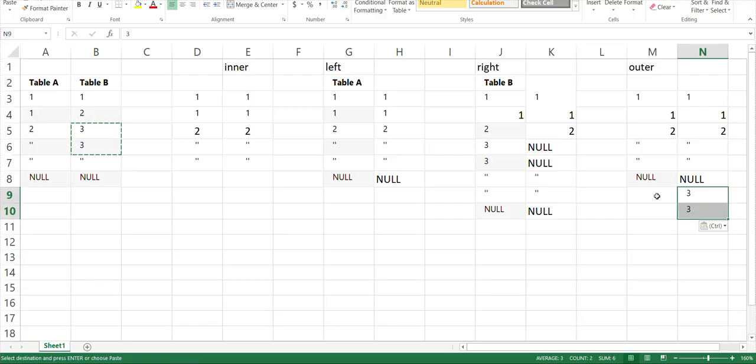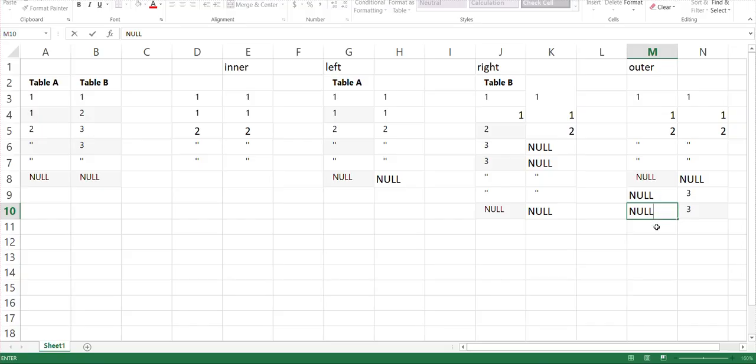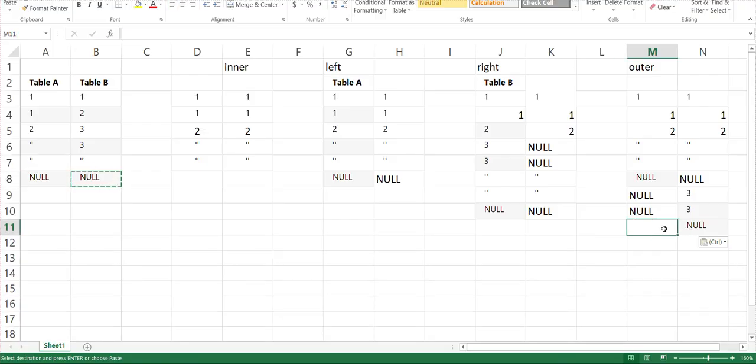With respect to that there is no result in table A, so we will consider it as null values. Then this blank we already joined with these two blanks. And this null we haven't joined, because it is not possible to join, so we will keep it here, and here we will try to get the condition.